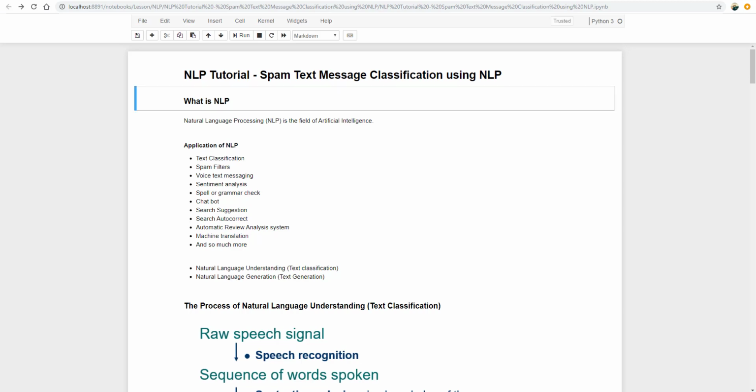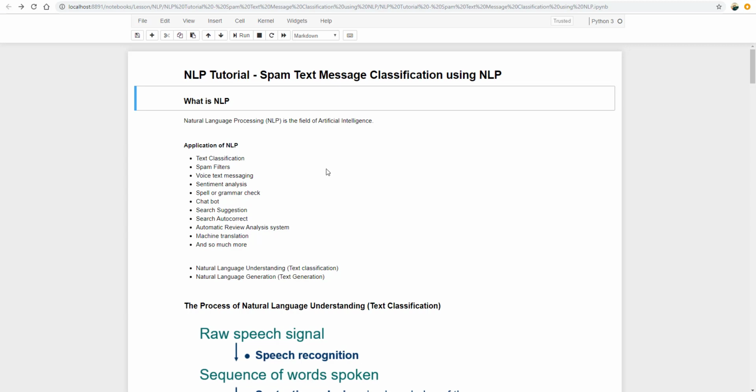The first question that comes is, what is NLP, or natural language processing? Natural language processing is a field of artificial intelligence concerned with the processing and understanding of human language. Since its inception during the 1950s, machine understanding of language has played a vital role in translation, topic modeling, document indexing, information retrieval, and extraction.